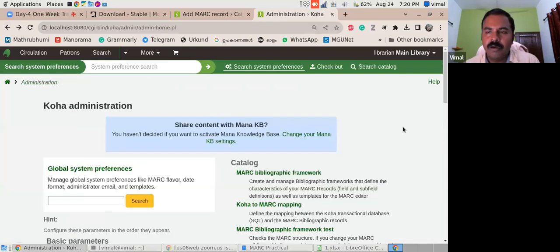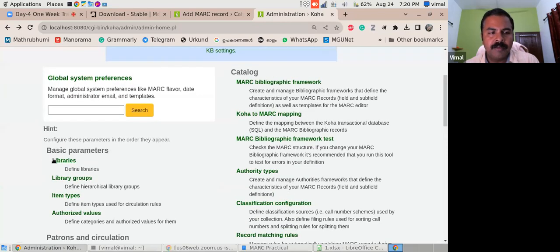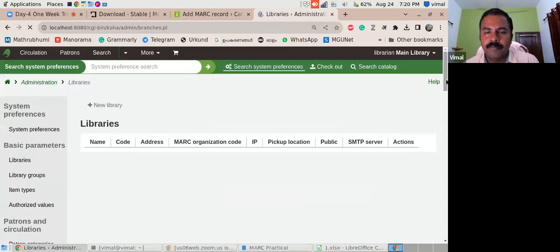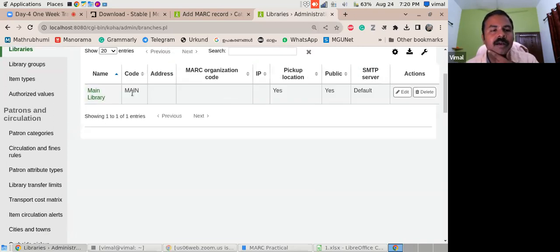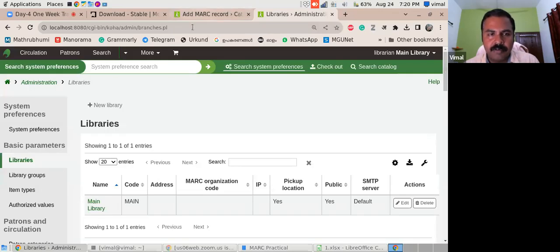See, library code, we can find it from libraries. See, code is main, capital letters, main, that is the code. See where it appears two times, check it.